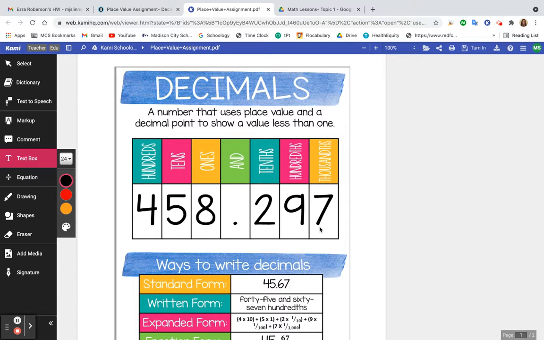Then we go a step further and we say, well, if we cut our one whole into 1,000 equal pieces, then any digit in this spot here is going to represent some amount out of 1,000 equal pieces. So like in this case, we have 7 thousandths. So 7 out of 1,000.